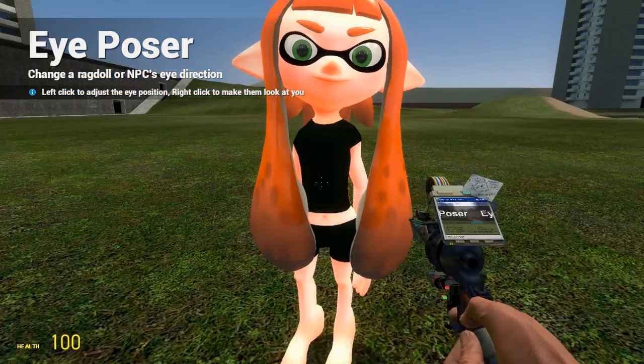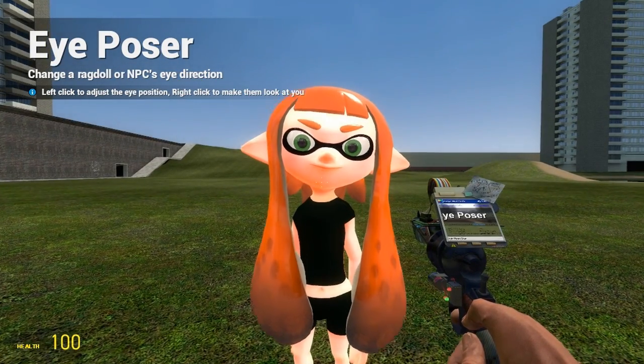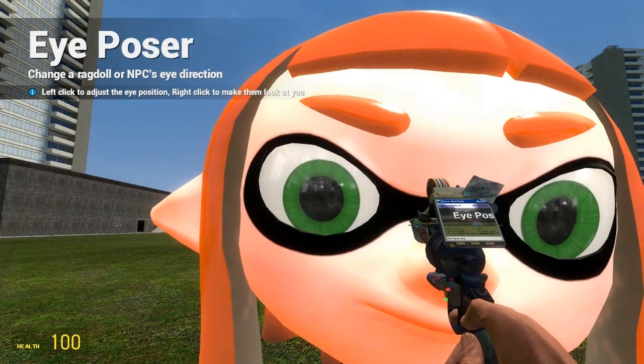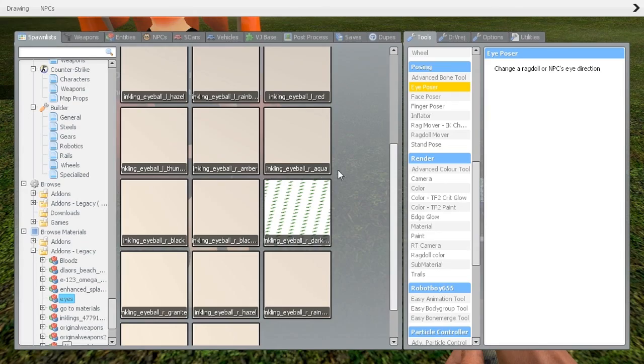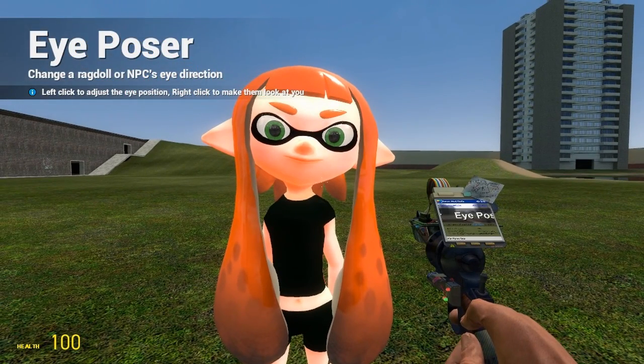But that is how you make a custom texture for Gmod, at least in terms of the eyes.